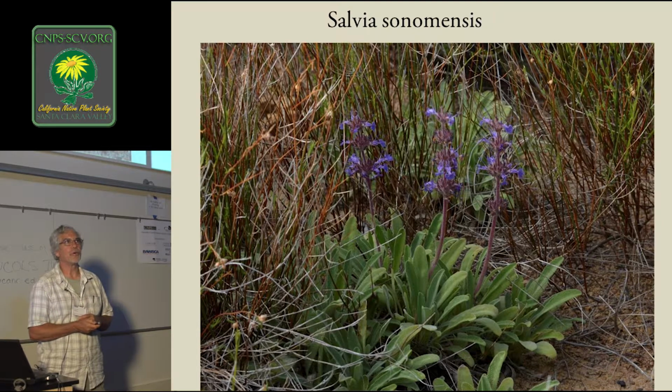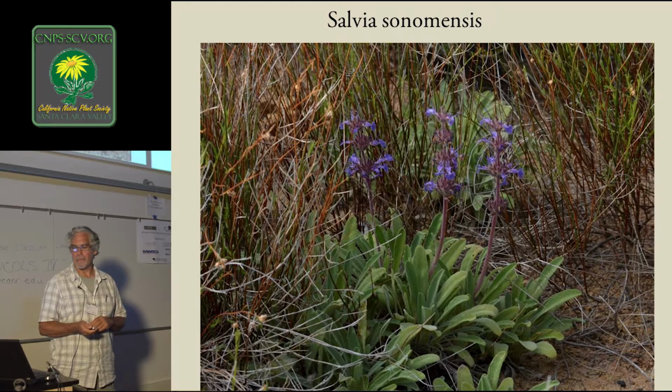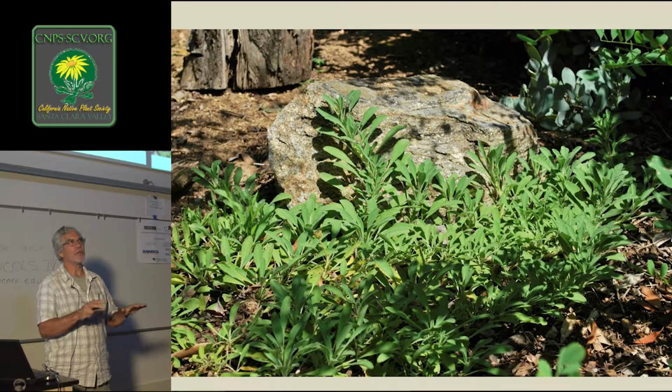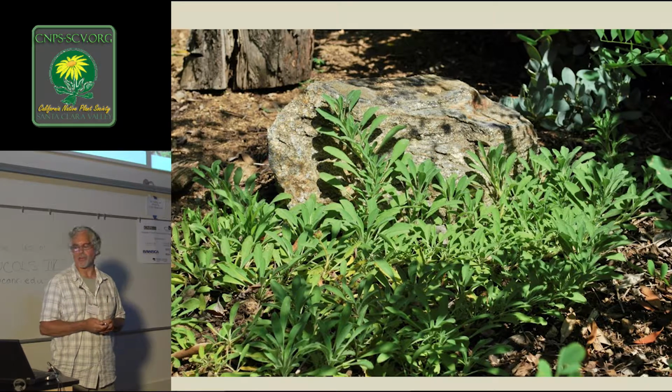And Salvia sonomensis is probably our lowest growing one. It is definitely a ground cover, barely a foot, maybe 6 inches. You can see how it is creeping along there, going up over a rock. It can be tricky. Again, very susceptible to overwatering in the summertime, a bad combination, water and heat, with a lot of these salvias.